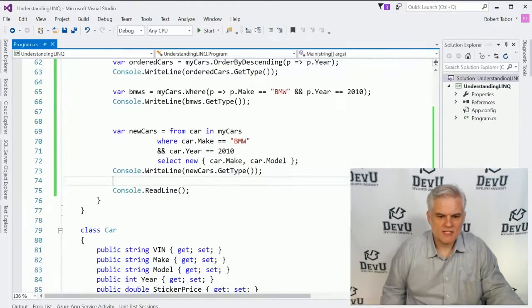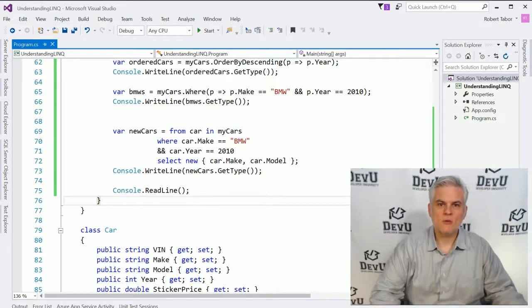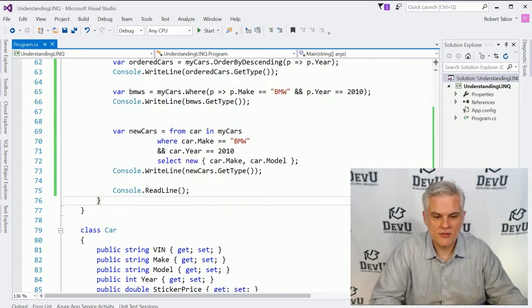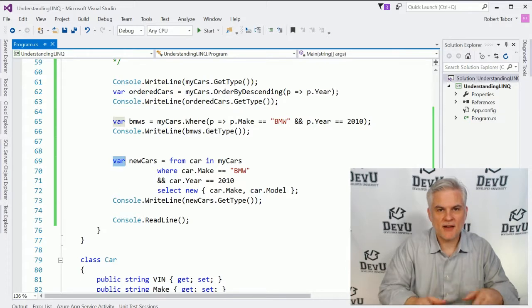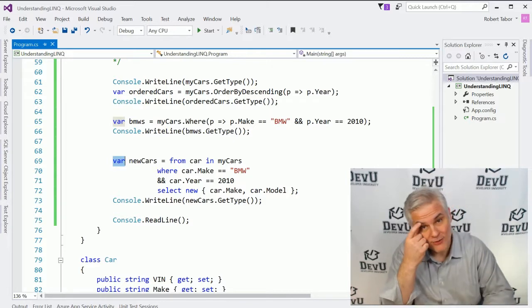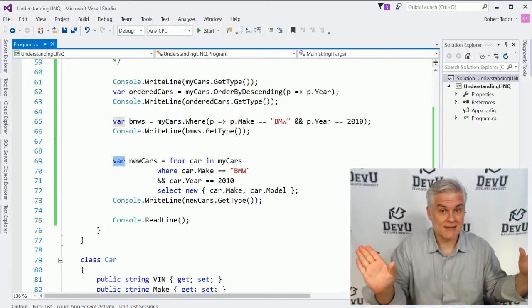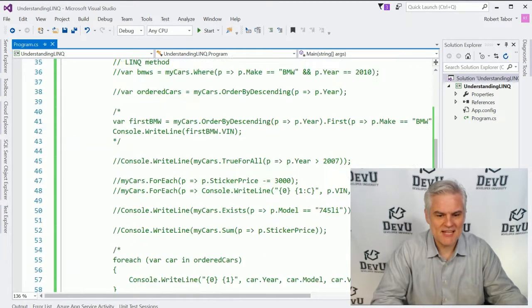All right. And so I say all of that to say this, that whenever you're working with LINQ, there's a lot going on under the hood to make it all very easy and accessible, but it all depends on defining your types as var, which says we'll let the compiler figure out what the type is. We're not so worried about it because the data type might be so crazy that we can't even comprehend what it is. All right, so hopefully that makes sense.